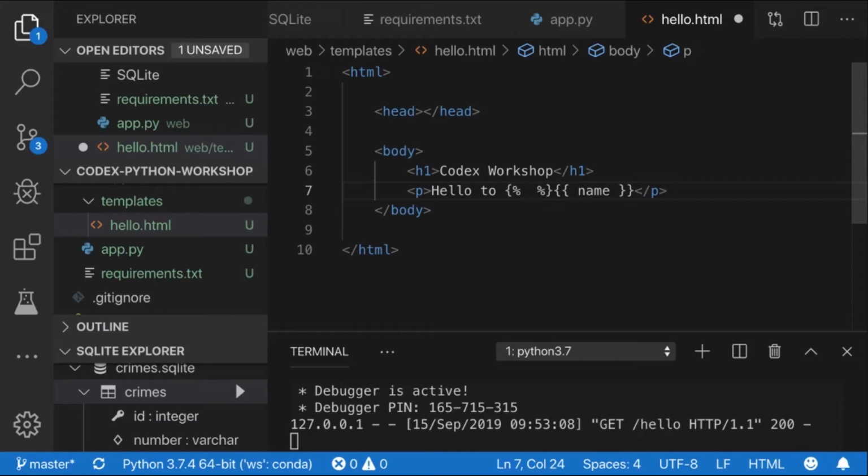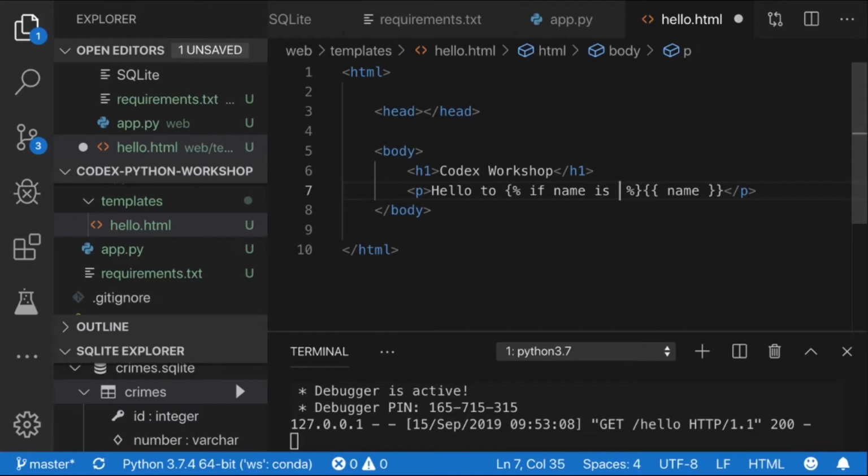This signifies to Jinja that this is about to be a control statement. So we can do if name, as though we're writing Python into here in one way or another. So we can do if name, none is not a truthy value, so it won't go into this.